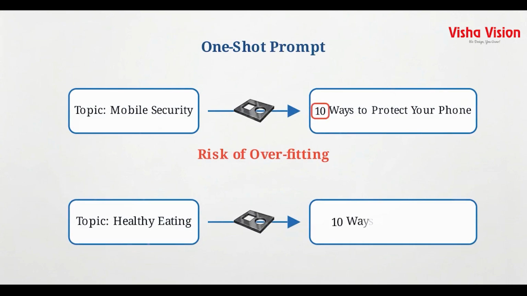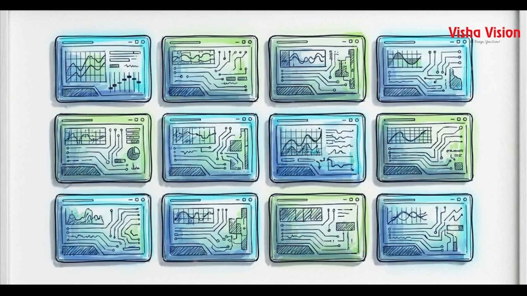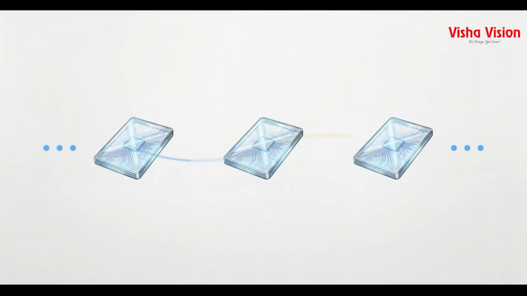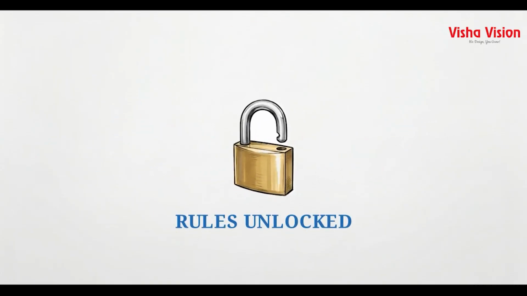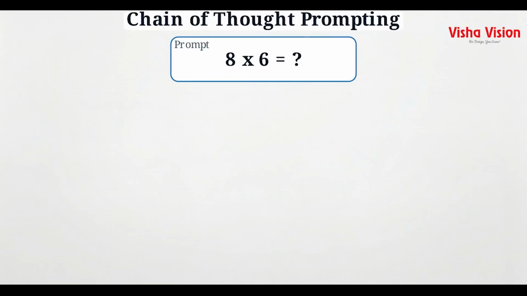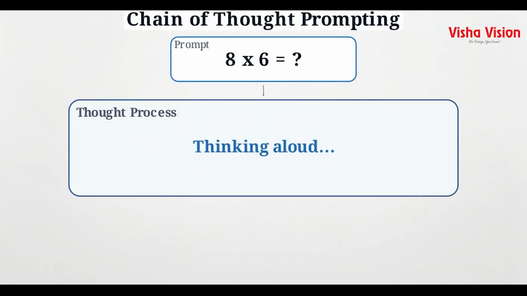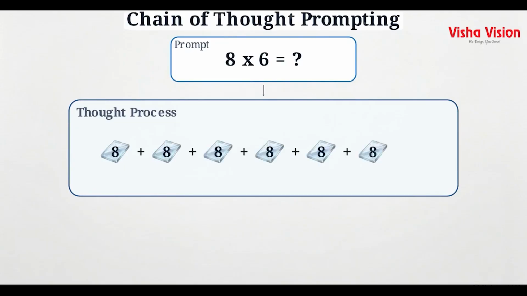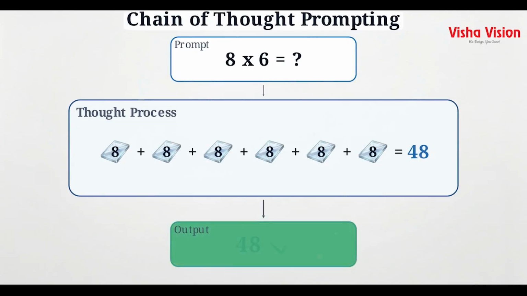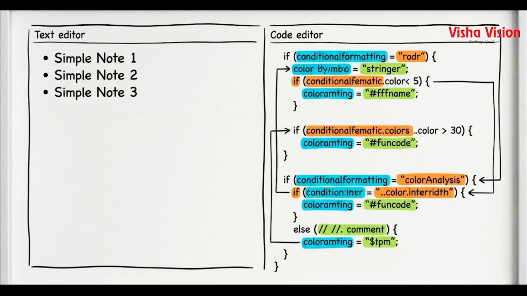If your example includes a specific detail, like the number 10, the AI might blindly duplicate that exact integer into every future answer. To fix this, we use multi-shot prompting with 2 to 10 examples. This volume allows the AI to see variations in the data and deduce the unwritten rules of the task. For logic-heavy tasks, we use the chain of thought technique. By embedding the step-by-step reasoning inside your examples, you force the AI to think aloud. Expanding the math steps in the prompt helps the model arrive at the correct answer more reliably. This shift from one-shot to multi-shot moves the AI from simple formatting mimicry to executing complex contextual rules.